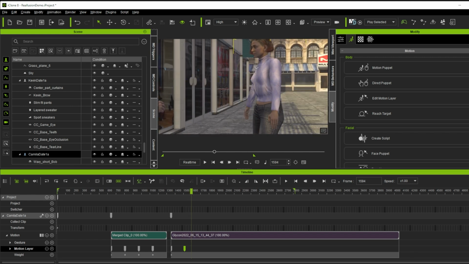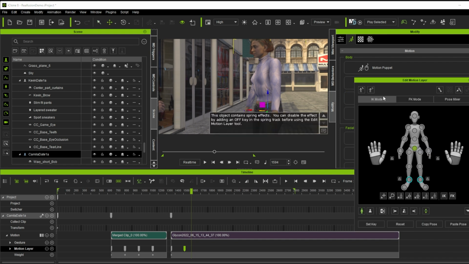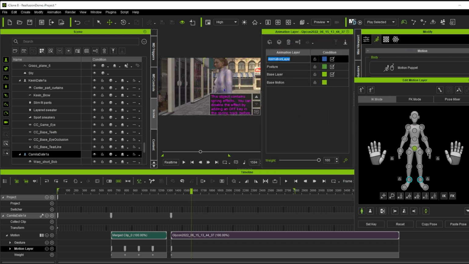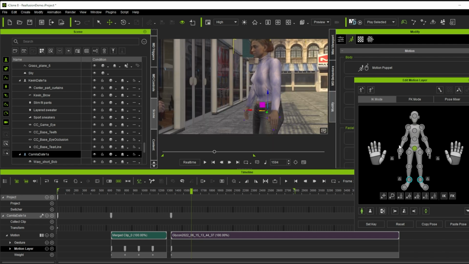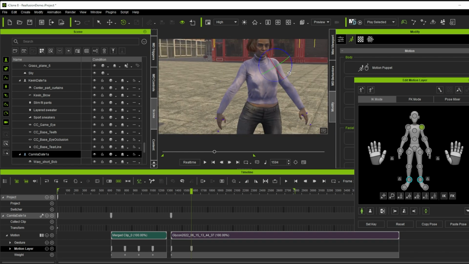So I'm going to unlock the arms just because I don't have elbow trackers. So that's going to happen. But no problem. I'm going to go to the motion layer here. Make a new one. I'll call this elbows. Okay, great. And now I'm going to put a slight bend, just like that. And I'll bring her shoulder back a little just to make this pose look a little more natural.